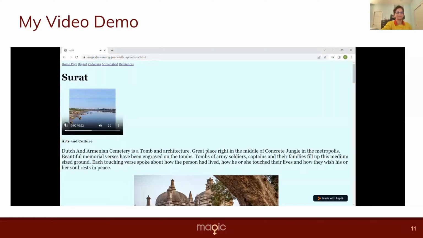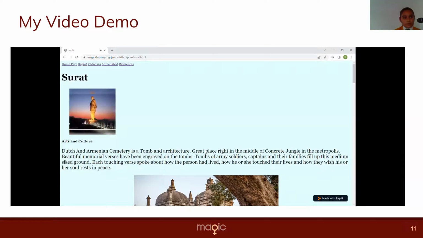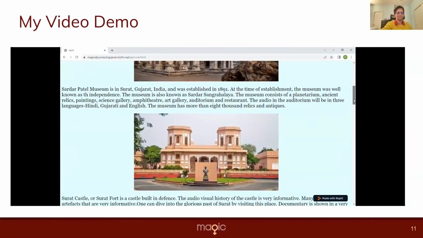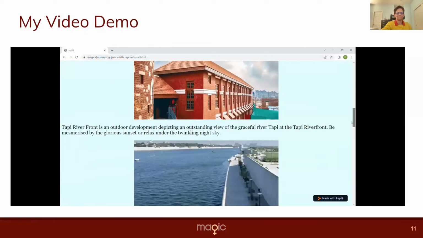Surat is a large city beside the Tapi River in the West Indian state of Gujarat. The word Surat literally means face in Gujarati and Hindi. It has Surat Castle, Dutch and Armenian cemetery. A renowned diamond hub of the world, the city of Surat is nowhere behind in being the tourist hub for all the global travelers. It has different attractions to visit like Sardar Patel Museum, beaches and lakes where one can enjoy a beautiful view of sunset.